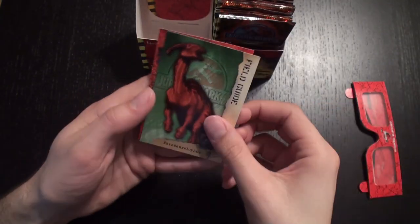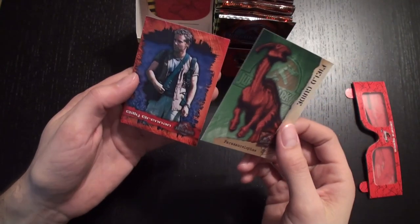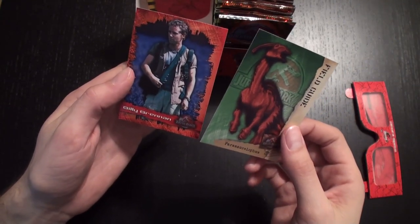Here's Sirolophus, that's cool. Again, one of my favorite dinos. Billy, the canon. Badass right there.